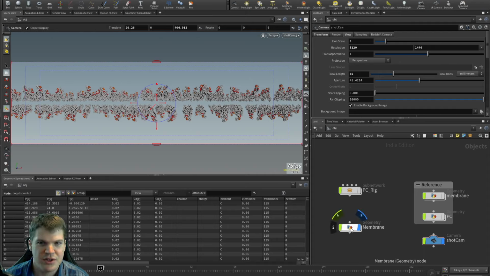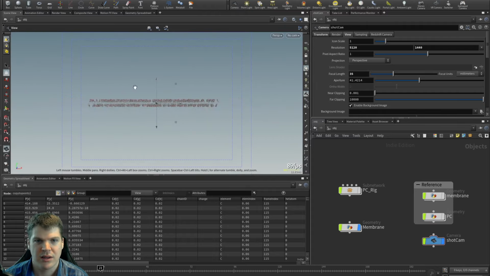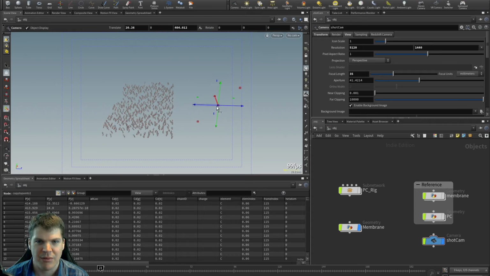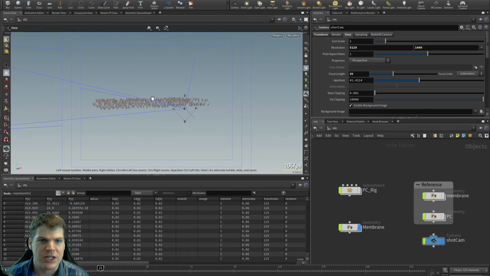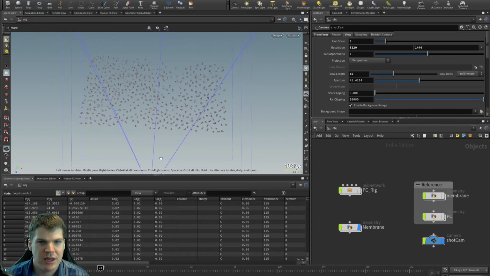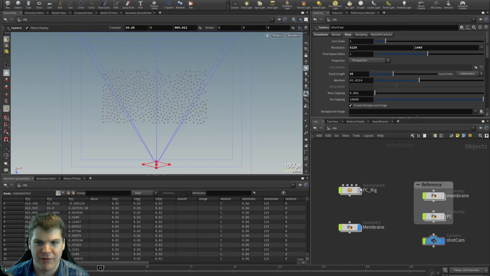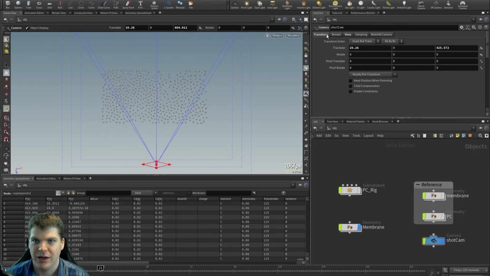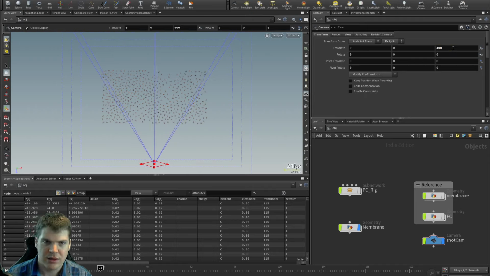All right, so if that's the case, here's our camera. There's our frustum. I just want to make sure that we've got enough lipid in here. So let's center that, 400.